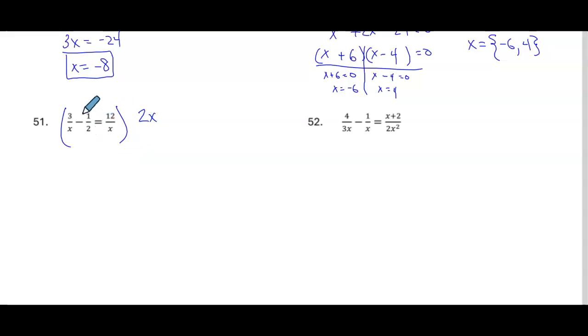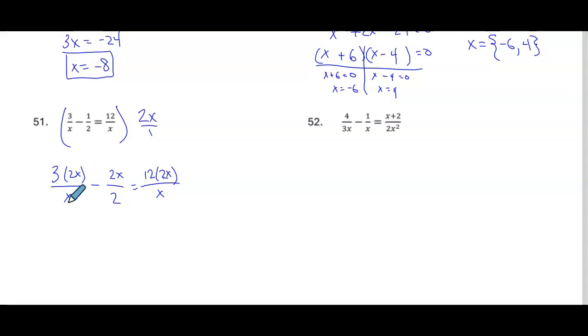All right, so when I go to do this, I would take this original, well, this is 2x over 1. So when I multiply it in, what I'm really doing is multiplying this 3 times 2x, and then the denominator would just stay x. And then when I do the second fraction, it's 1 times 2x, and the bottom stays 2. And on the third fraction, it's 12 times 2x, and the denominator is x. So the LCM I discovered is being used in each of the three numerators.